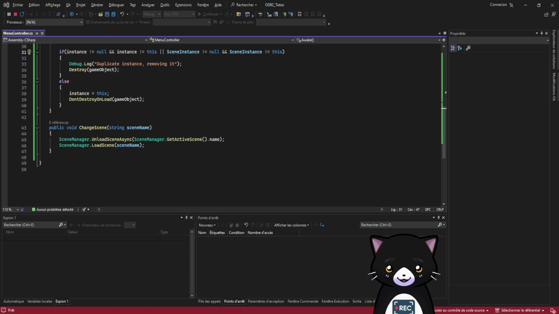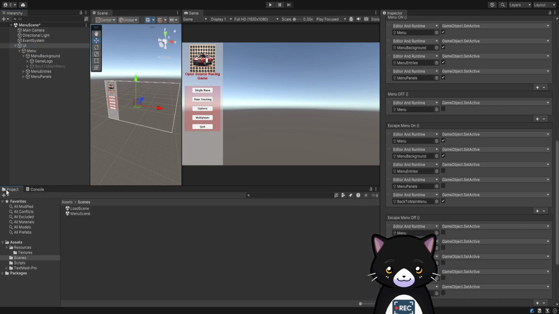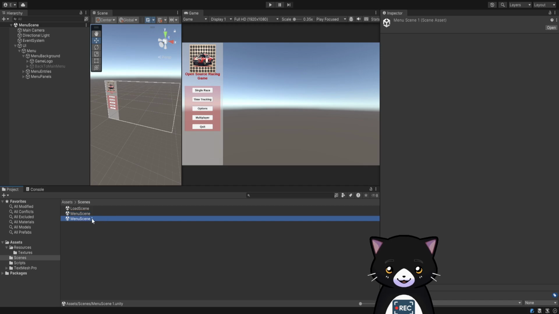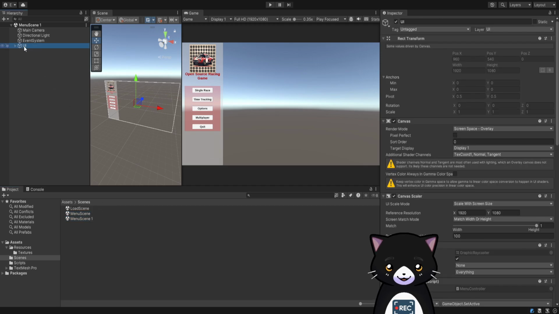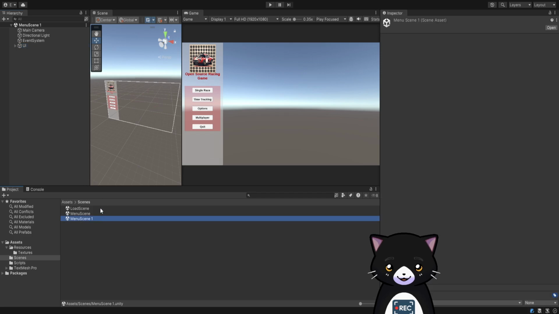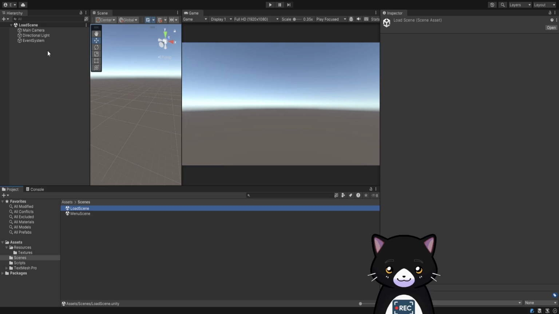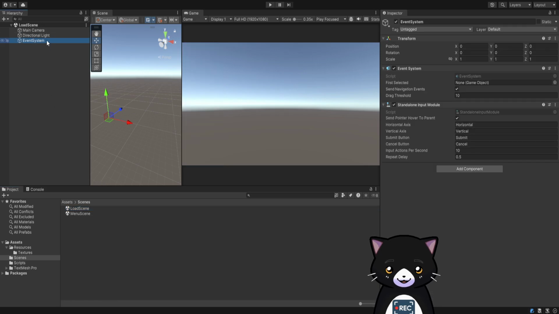Basically you just go here and save the scene. You duplicate it, and in your new scene you just disable the UI. Well, you just recreate the load scene and ensure that there is an event system inside it, because otherwise clicking will not work.